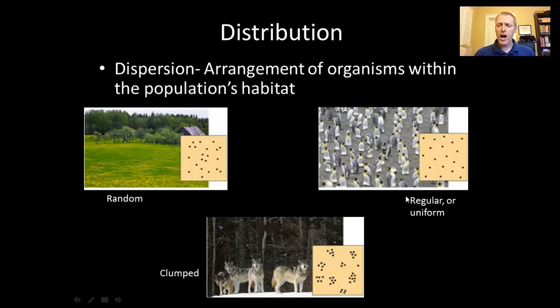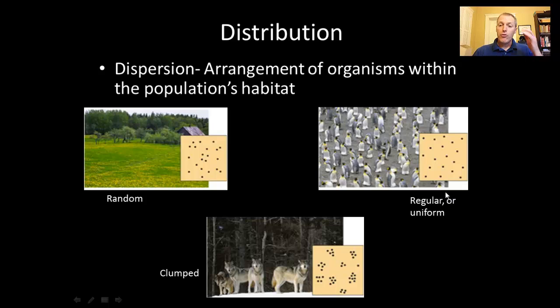A much more common type of arrangement would be the clumped arrangement down here. You see wolves, you see pretty much all animals have a clumped arrangement, and generally within the habitat, if the habitat is represented by the square, the animals are grouped within that habitat. And this could be because the animals are in some sort of a social structure like a pack. It could also be that these locations where the animals are is the location of the resources within the habitat. So maybe there's a pond or water of some sort, or bunch of trees, or some sort of resource is found in these locations, and so that's by nature where the animals gather. And most animals follow this sort of a dispersion.